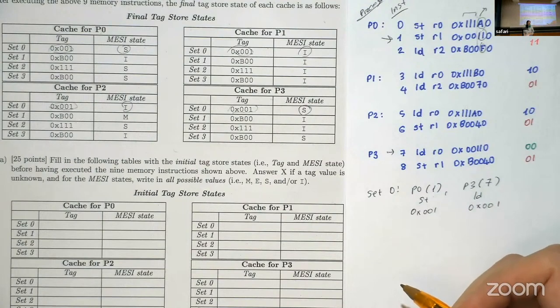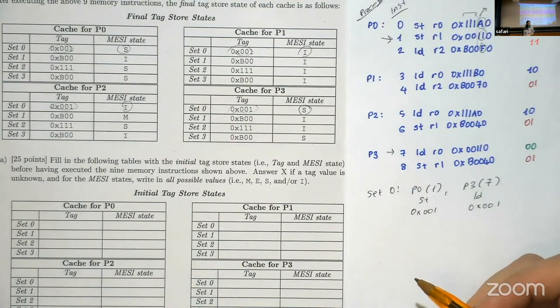Yes, please. The store is executed first, and then the load. Because the load degrades the block from the modified state to the shared. If it was the other way around, if the store was the latest one, we would not have shared because it would invalidate the others, right? It's basically the explanation the other way around.